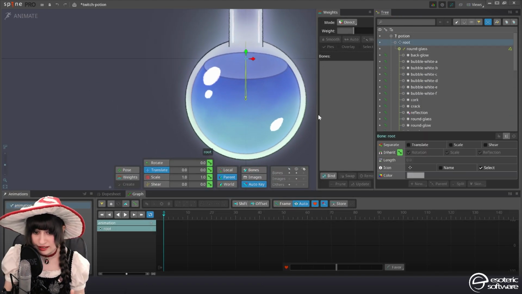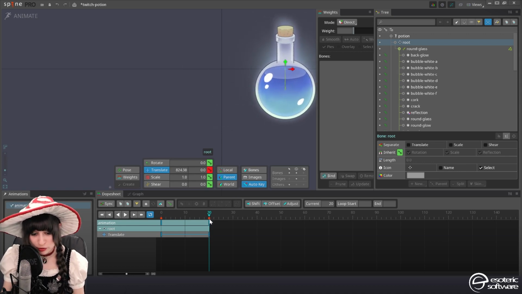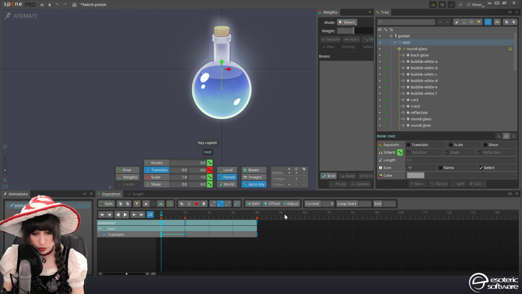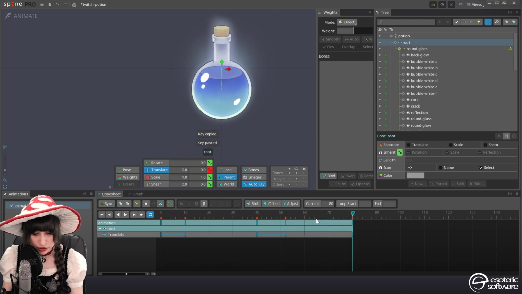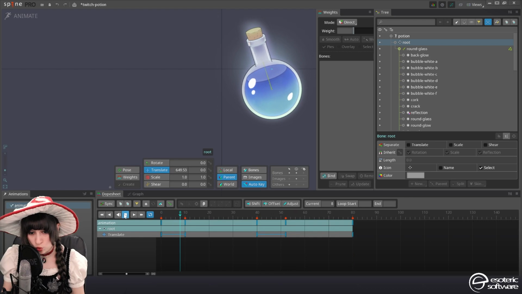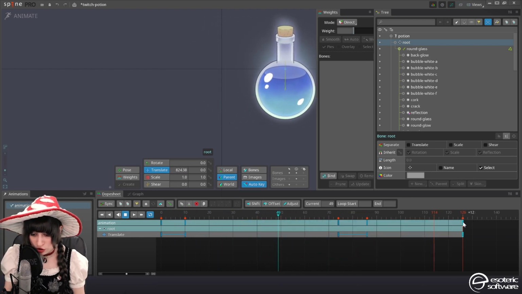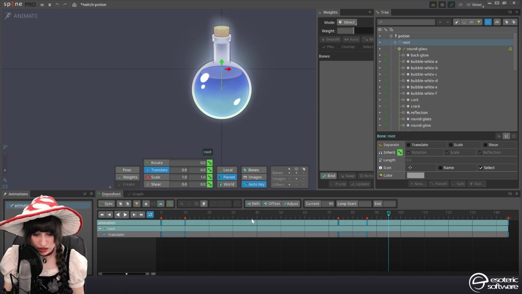I think I'm gonna start by creating a test animation for this. Oh, it's so cute when it bounces. Okay, I'm going to move it here and then key it, and then get it to be where it was in the beginning and give it a little bit of rest. Okay, so I can test a little bit what is going to happen. I think I'm gonna make it a tad longer and have it go in every corner.